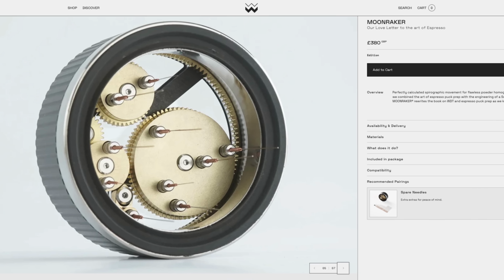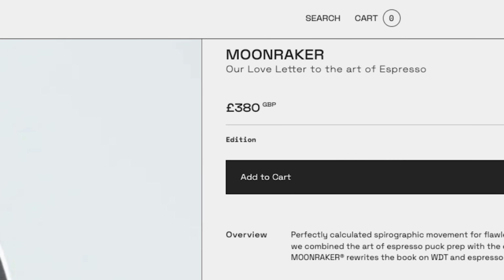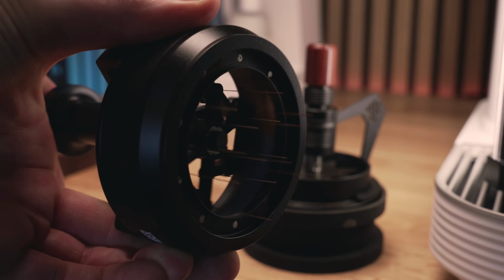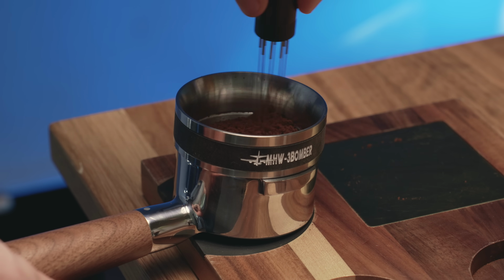There are more automated solutions like these two, and the prohibitively expensive ones like the Weber Moonraker that I'm not prepared to spend £382 plus shipping on. These look nice and promise to speed up the process, but overall I find they tend to make my workflow a little less reliable than a quick twist and tap. In my experience, these are form over function and a solution in search of a problem.